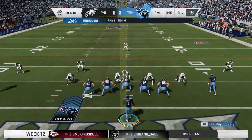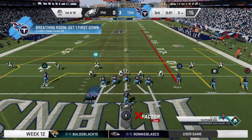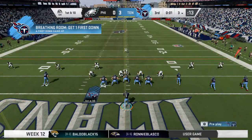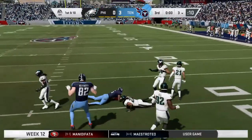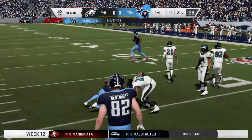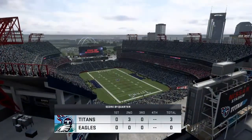Tennessee offense about set and ready to go. They're going to have to go at least 50, 60 yards here if they want to ensure that they don't have to punt the ball like they did last time. Yeah, so what you're saying is we're not playing to just get out of the shadow of your own goal line, right? You're playing to make sure the punter doesn't see the field again. So it's not picking up a couple of first downs. You want to pick up 5 or 6 first downs and make sure you move the ball into their territory.